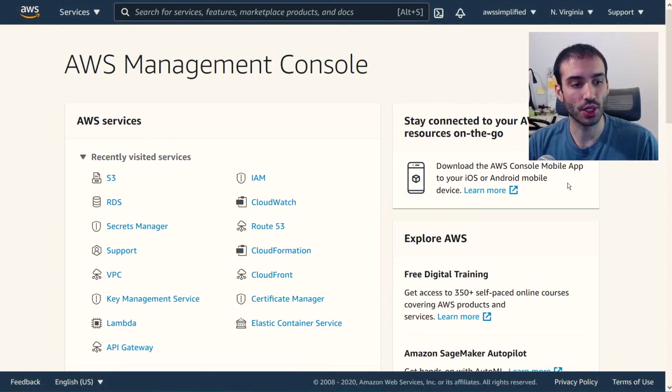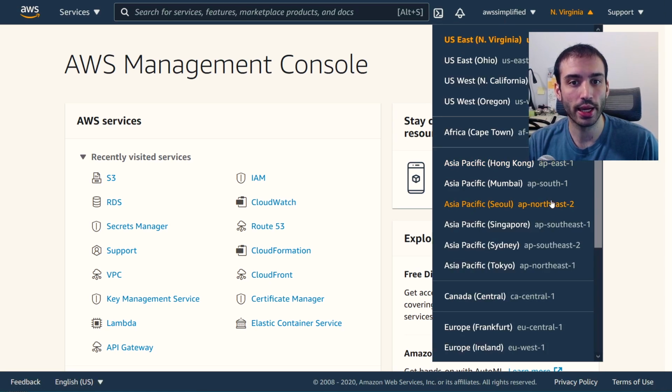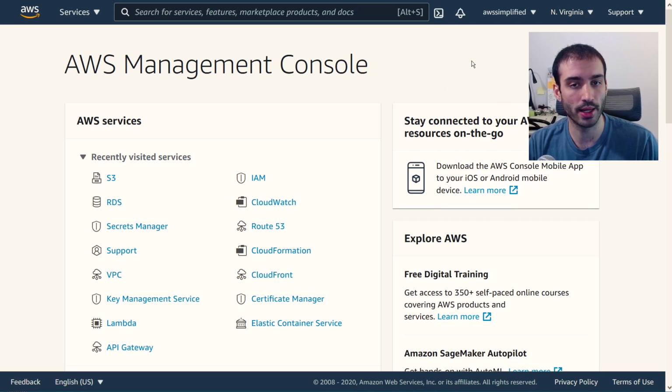All right, guys, so here we are in the AWS console. I want to draw your attention to the top right here where I'm hovering my mouse. You may notice this new button here. This is the quick access to get into the CloudShell terminal. Keep in mind that the CloudShell terminal you're signing into is specific to the region that you're signing into. Currently CloudShell is only supported in US East 1, US West 2, EU West 1, and maybe another one that I'm missing. So just keep that in mind.